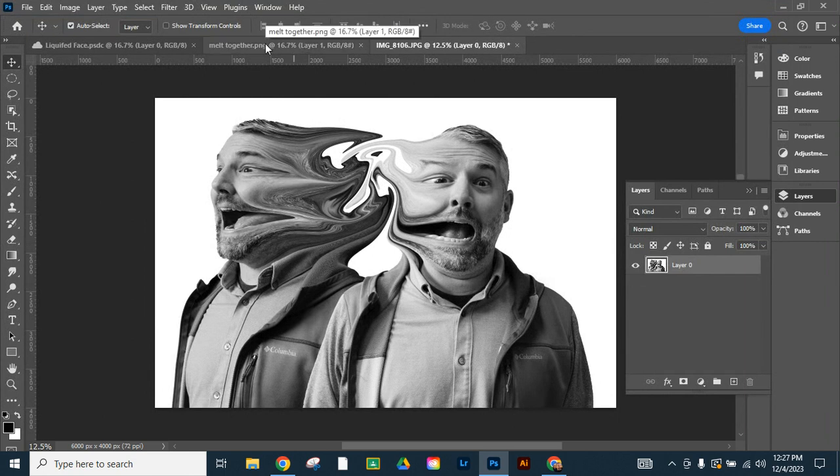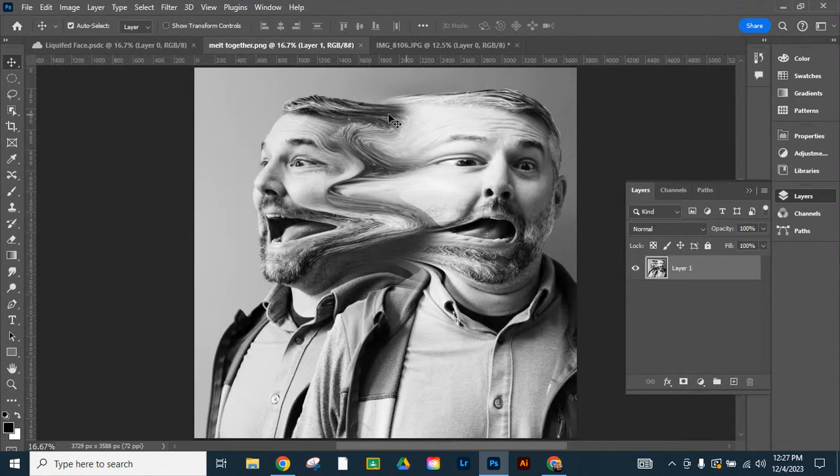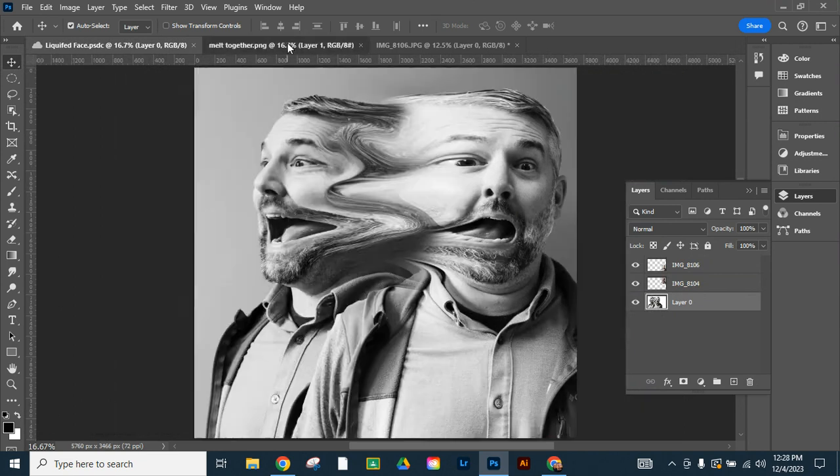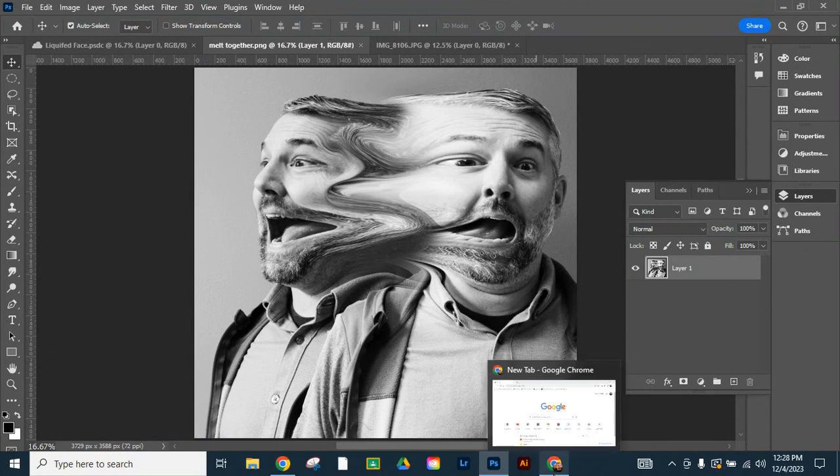And like I said, each time I make it, it looks a little different. I do like that these ones blend together a little bit more. And in this one, it did kind of swirl together. But if I did it again, I would probably wait a little bit longer before combining all my layers. But that's kind of the process, using that Liquify filter to make your face look like it's melting together.